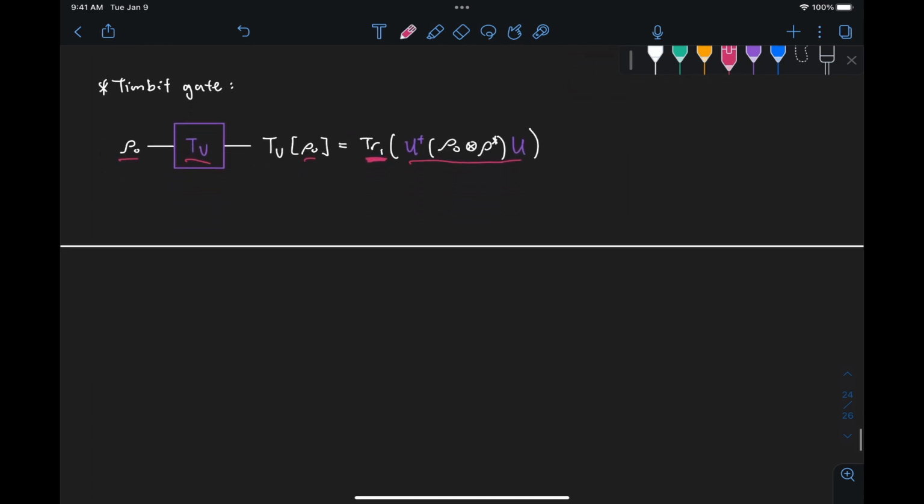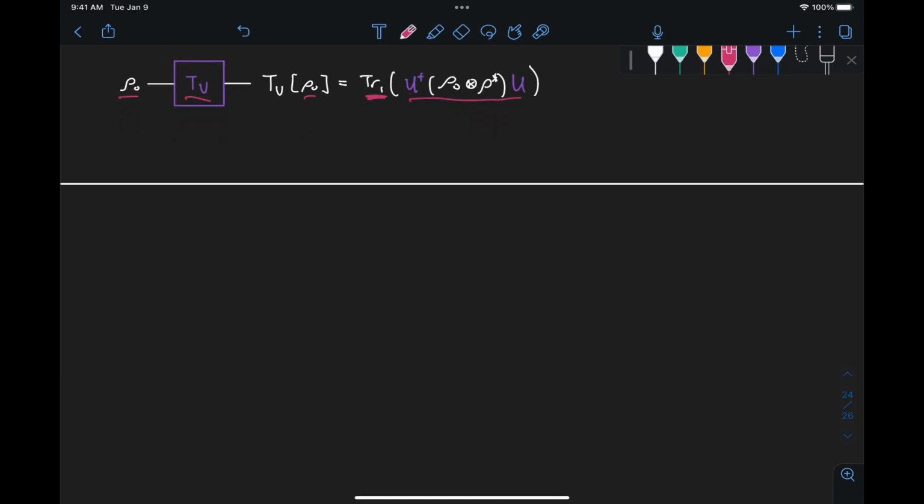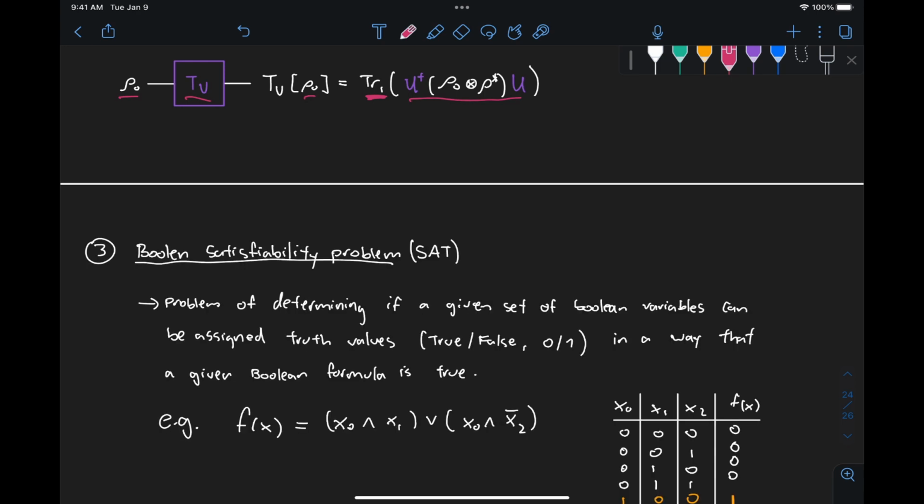Next, we're told the reason we're describing this new concept of timbits is that if we have this timbit gate available to us, it can be used to solve what are known as Boolean satisfiability problems, or SAT problems.